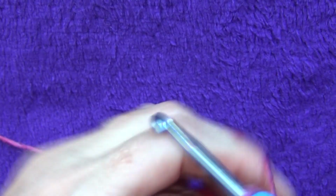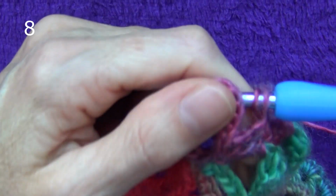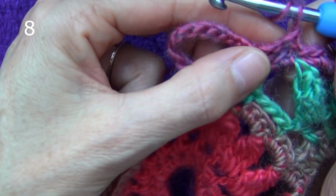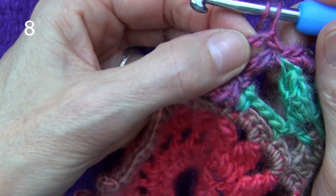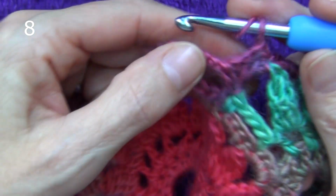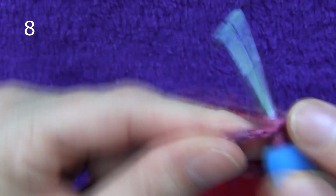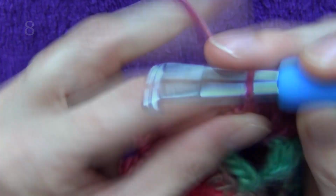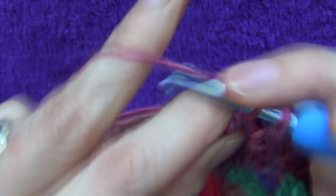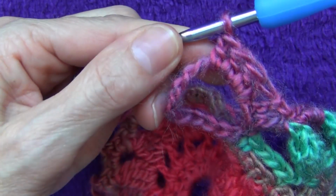Turn your work around, and now we're going to do 11 double crochets in here, because you want 12 altogether, and this one is considered the first one. So you need to have 12 altogether, including this one. So you just do these double crochets in here. So make sure that you have 11, and I'm going to put my 11 in, and I will meet you back once I've got my 11 in.